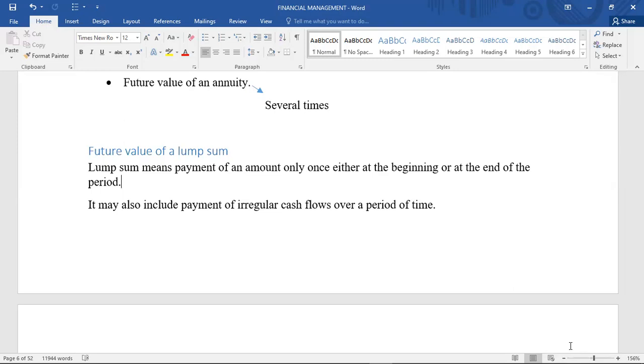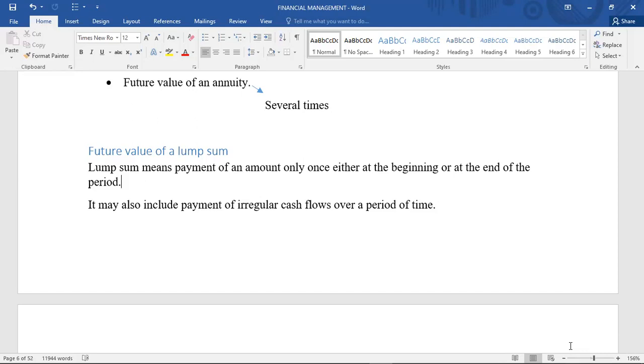In simple terms, we talk about cash flows or amounts of money which don't look similar. But for instance, if I invest 10,000 on the same cycle and I don't add anything to the capital amount, then every year I'm going to be receiving, for instance, 2,000. The 2,000 which I'm going to be receiving every year, that is what we normally call an annuity, received several times up to the point of maturity. That is what we discuss about the future value of an annuity, but we shall look at it as we move forward.